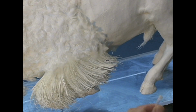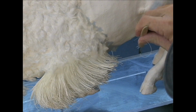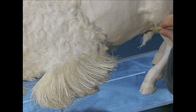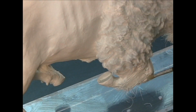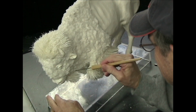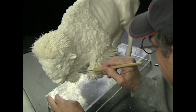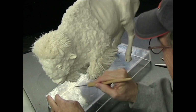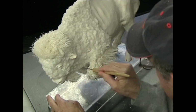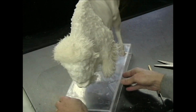And also a little underneath, just to finish off the detail so it looks real. And finishing it off on the other side. Now I can give his little beard a do and his legs a do, and the buffalo is done.